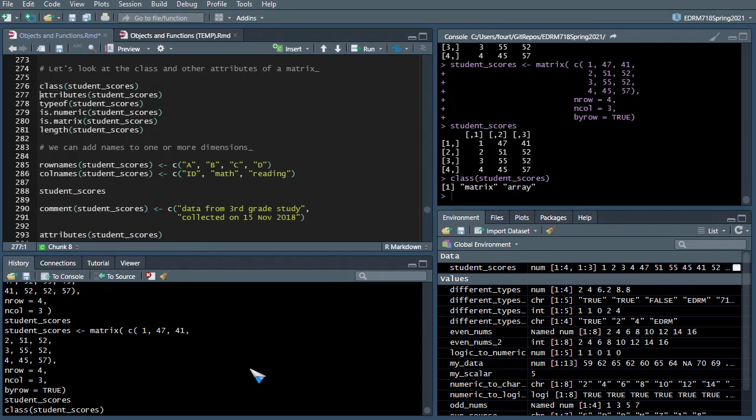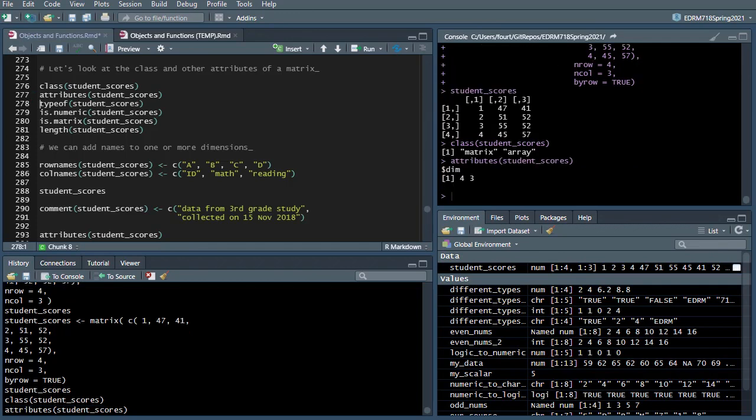Remember, a matrix is kind of like a subset of arrays. If I look at the attributes, they include a dimension. With vectors, it did not tell us that there was one dimension. But here we can see that there are 2 dimensions because there are 2 numbers. And the first number is telling us how many rows there are. The second, how many columns there are.